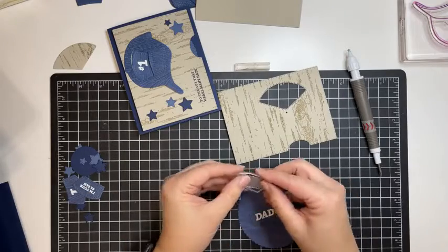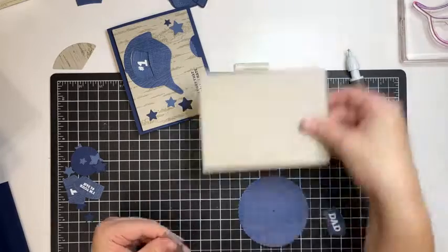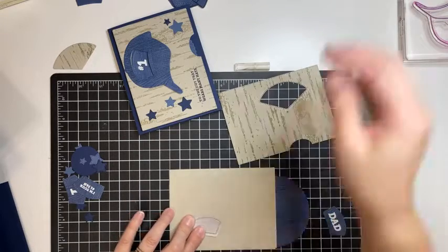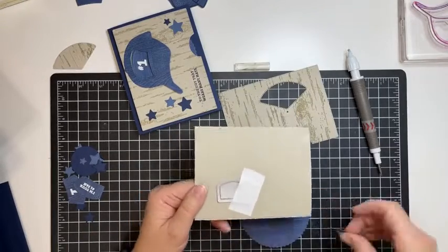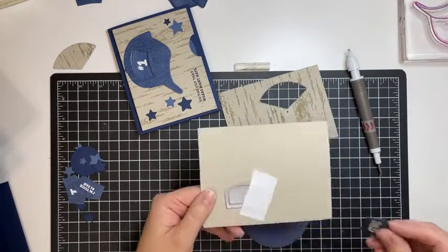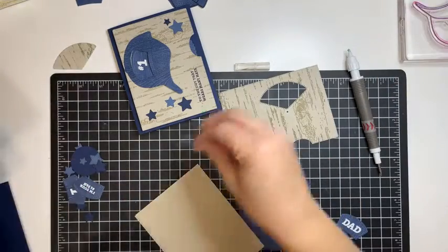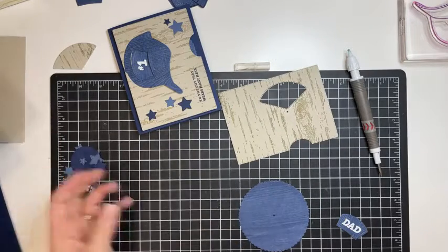piece here. And the tip here I wanted to show you is, again, Post-it tape. When you are cutting it out of a piece of paper, you're going to stamp first, and then you're going to put this over your stamped image, Post-it tape together, and tape it down. That's how you're going to get a perfectly lined up image. But you want to stamp first, line those up, and stick them down with some washi tape, anything that's going to just hold it in place. So that's my big tip for you on those little emblem dies.